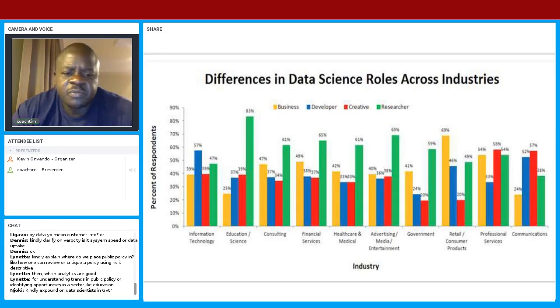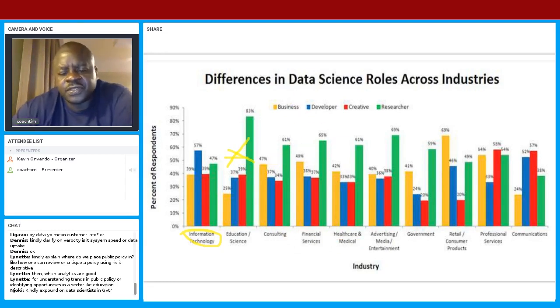So in information technology, you will need to be more of a developer. If you're coming from an IT background and you have some programming skills, then information technology is a natural home for you. For those of you who like to pursue academia, for instance, I'm in academia. My interest is mostly on research, identifying new tools, new trends, and we have been trying to push the envelope around adoption of new technologies in institutions. So that's the space that you can consider.